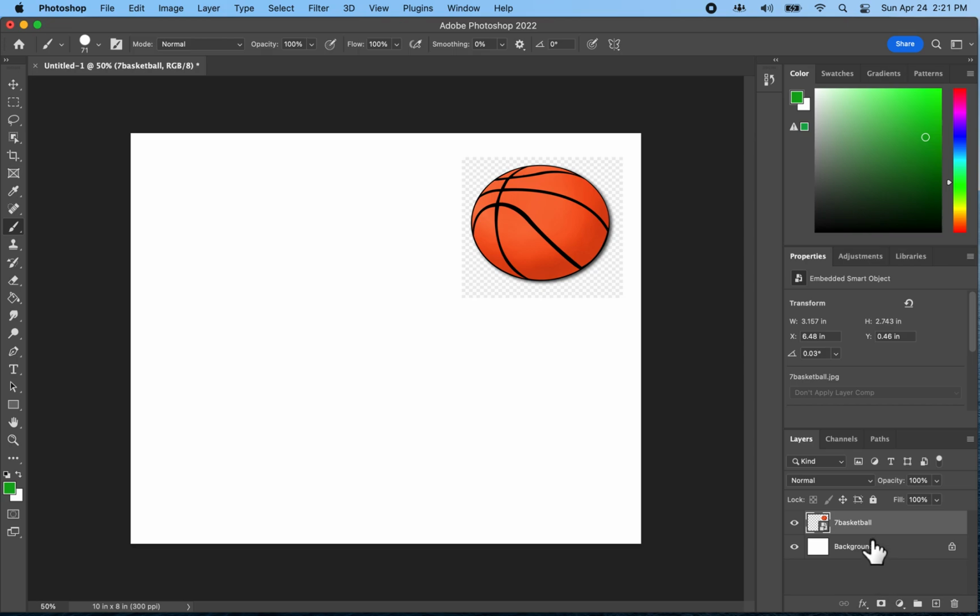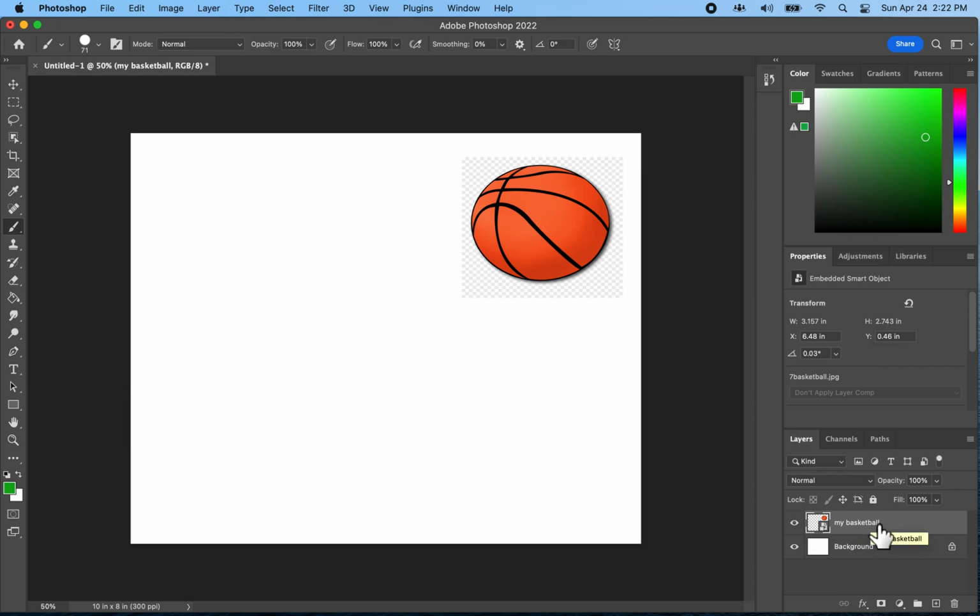We're going to start to get 3 or 4 different layers in here, and one of the things you can do with these layers is rename them. This one has a pretty good name already, but just for practice, if you double click where it says 7 basketball, it opens up the file name. Type something like my basketball, and then enter. So now you've named the layer, and that's something you're going to want to do as well.